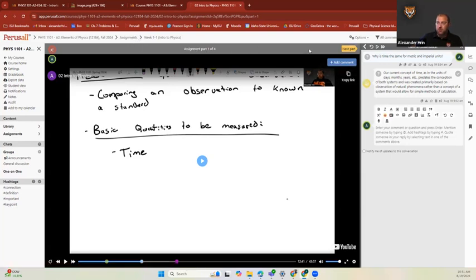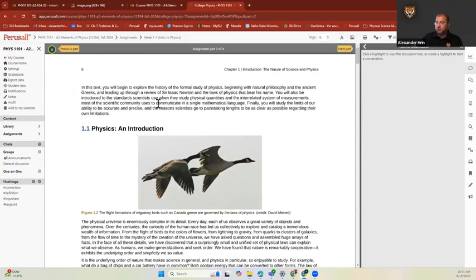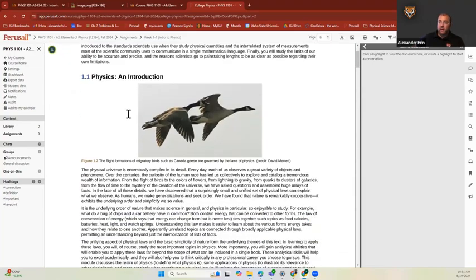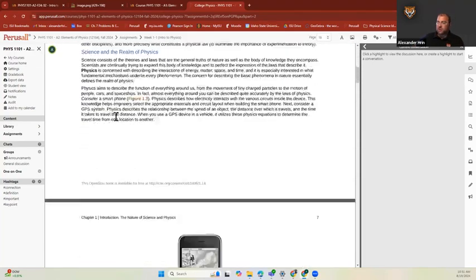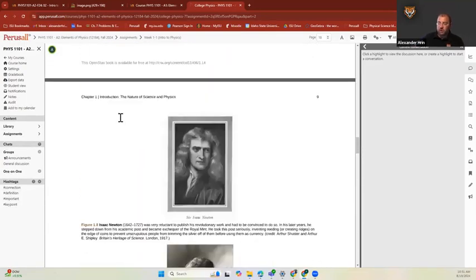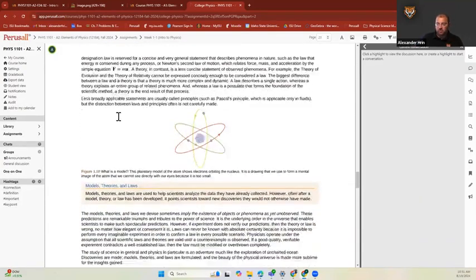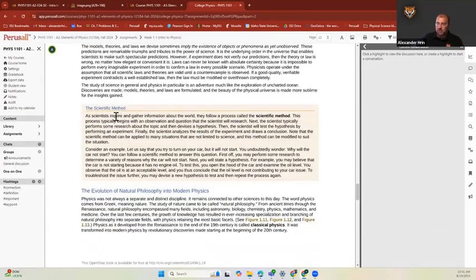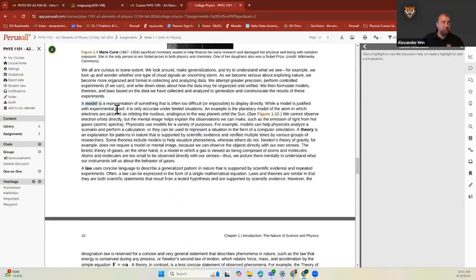Now, this is assignment part 1 of 4. You can go on to the next part, which gets into the reading. Okay. Now, reading 1.1 is just going to be a section of the book. So if you'd rather read the book and engage with it that way, rather than hearing me ramble, that's perfectly fine. I will take a look at this here.